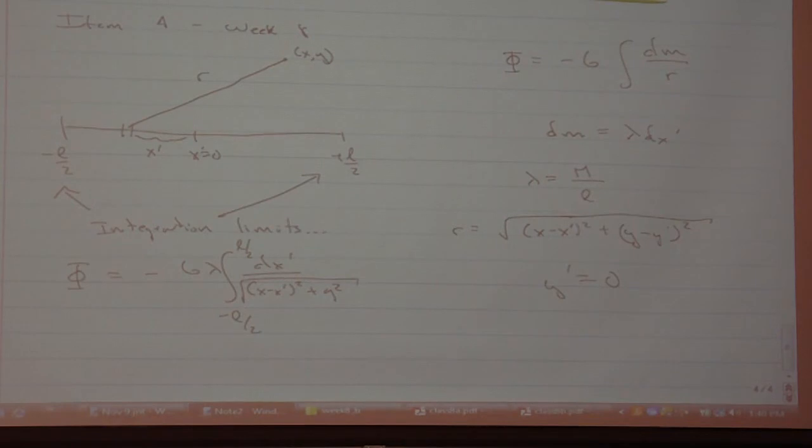So, compute the potential, evaluate the potential at x equals 0. That would have been the first half of the test problem. Find the gravitational field by taking the gradient. If you got the potential, it's a function of x and y, you can take its gradient. Tells you the field. Tells you g. If you don't do it at a general point and you try to take the gradient, you can't get the x component. There aren't any x's. If you evaluate this at x equals 0 before you take the x derivative, you can't get anywhere. Okay. So that's 1, 2, 3. 4 is to go get the gravitational potential by doing an integral.